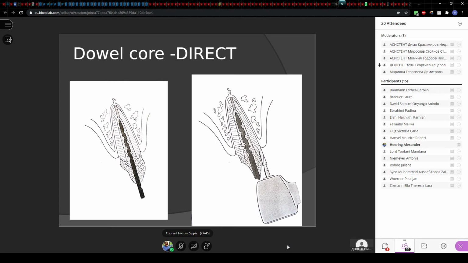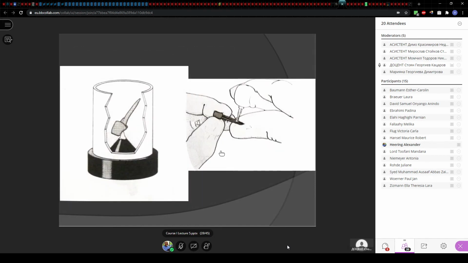Okay. What is important for you to remember is that because in this case you haven't provided enough space for the cement layer, you always have to make a groove on one side on this post.